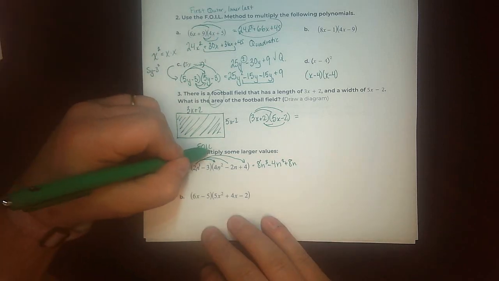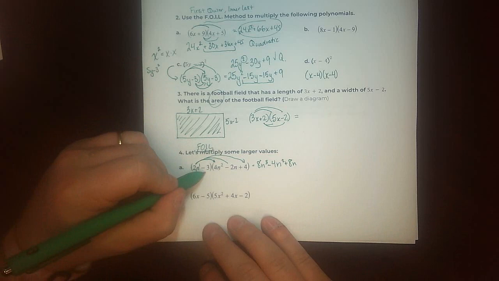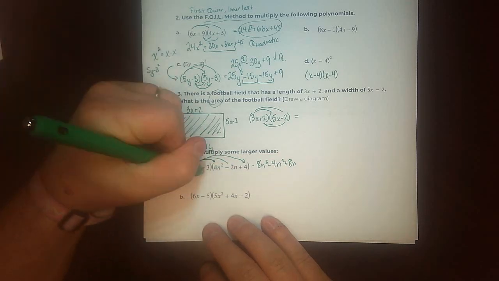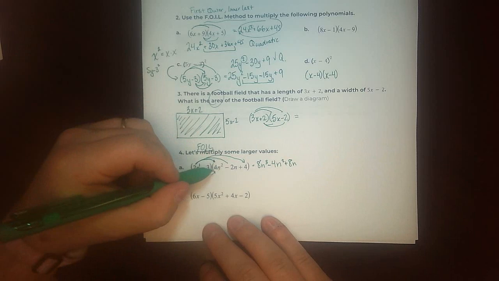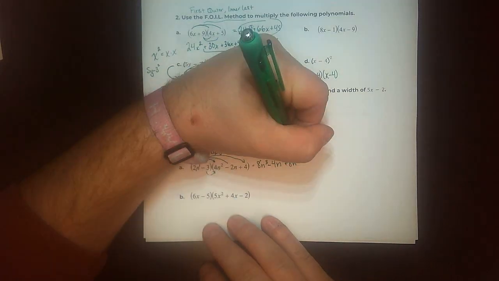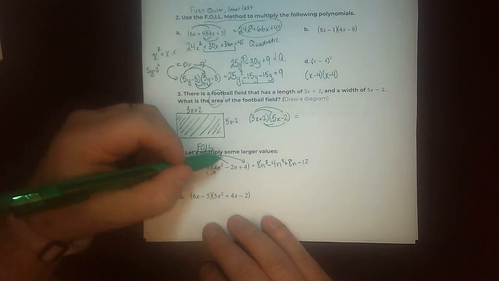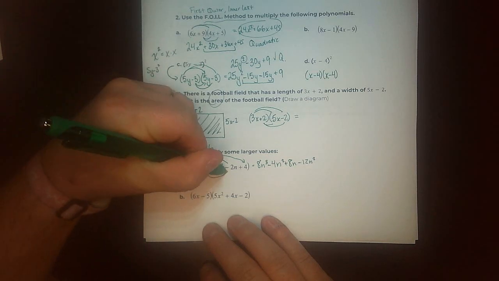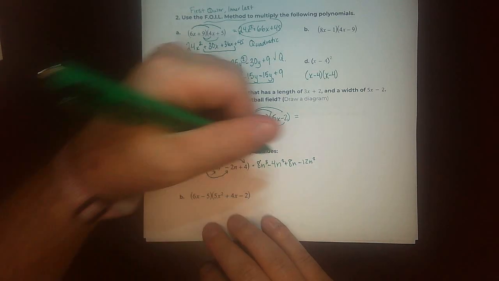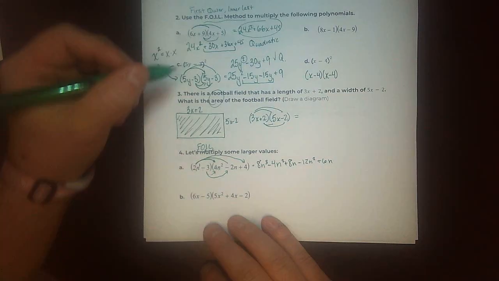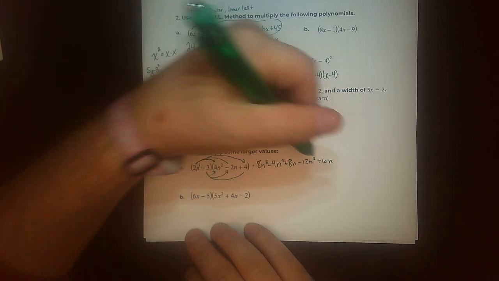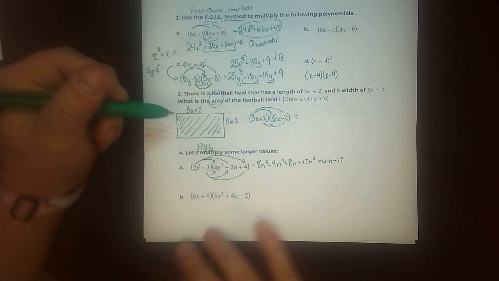Now we still need to do the inner last, which means multiply this negative 3 with everything in here. And we're probably about to have some like terms to put together also. So negative 3 times 4n squared. Well, negative 3 times 4 is going to be negative 12, and then we just bring along that n squared. And then negative 3 times negative 2n. Well, negative 3 times negative 2 is positive 6, and then we just have an n along with that. And lastly, negative 3 times 4. That is going to be negative 12.